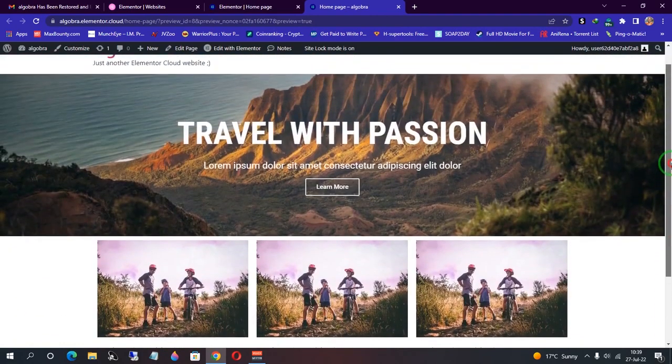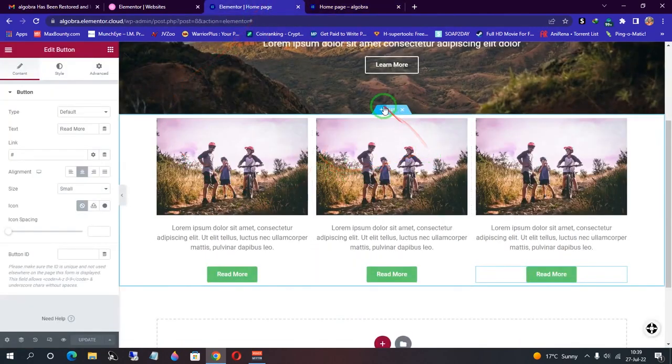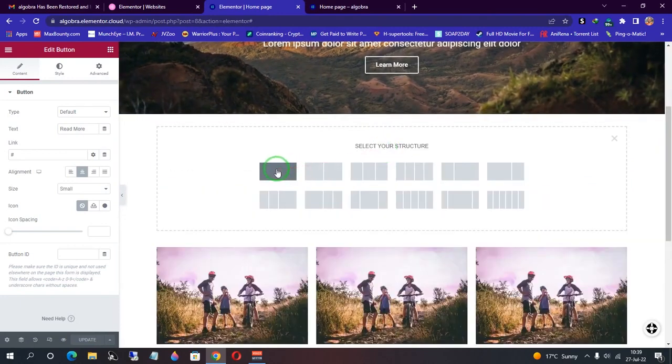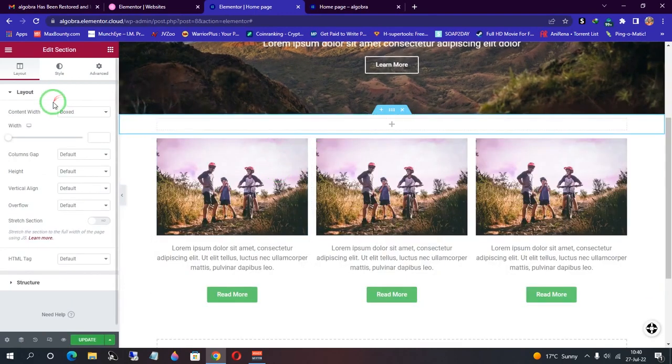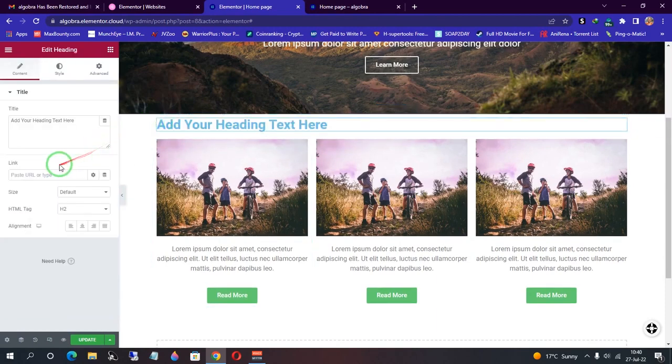So we have this as our site. So now what I want to do, I would love to have some text here or some form of a title here. So what I'm going to do is come back here, and we want to add a title here. So we're going to click this plus sign here, and here I'm going to just add a single row like that. Okay, then I'm going to add a title like that. Choose title, drag it here, and then we're going to change this text to our adventures like that. Center it to the middle.